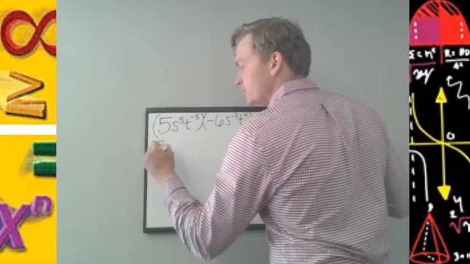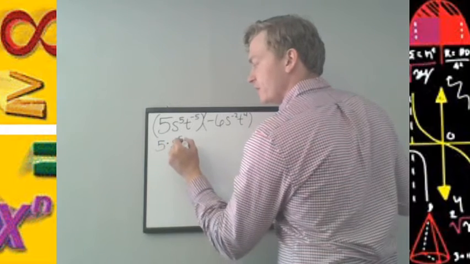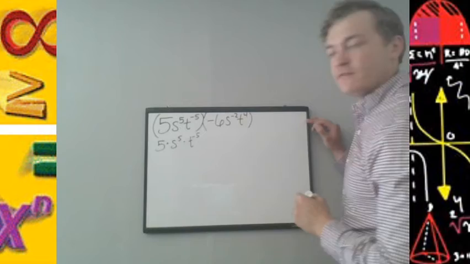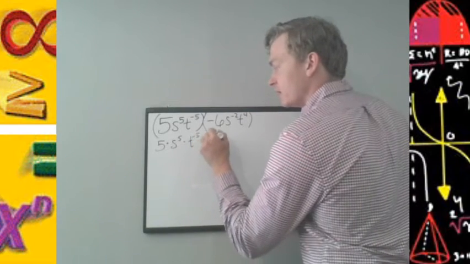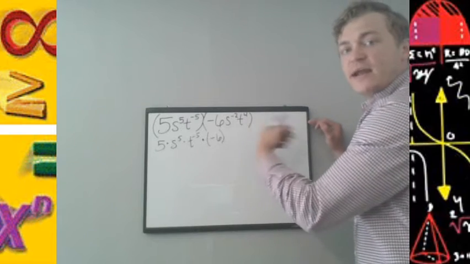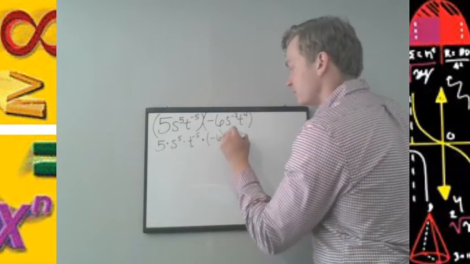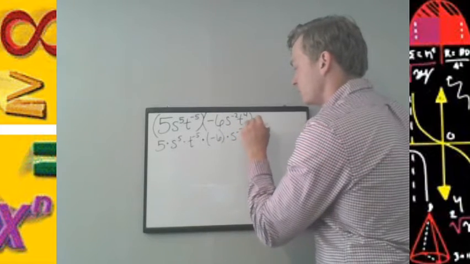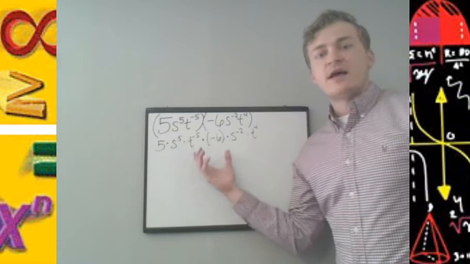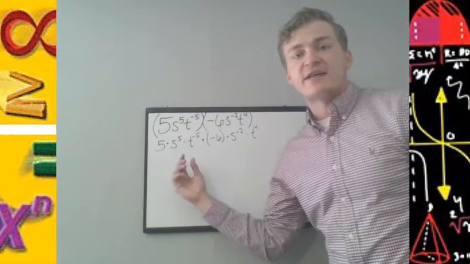Just to see this again, 5 is multiplying s to the 5th, which is multiplying t to the -5. This is now multiplying the -6. We're not subtracting 6. We're not subtracting over here. We're multiplying by the -6. So you see here, 1, 2, 3, 4, 5, 6 individual factors here. Now, of course, we can break these apart. S to the 5th, that's 5 factors of s.